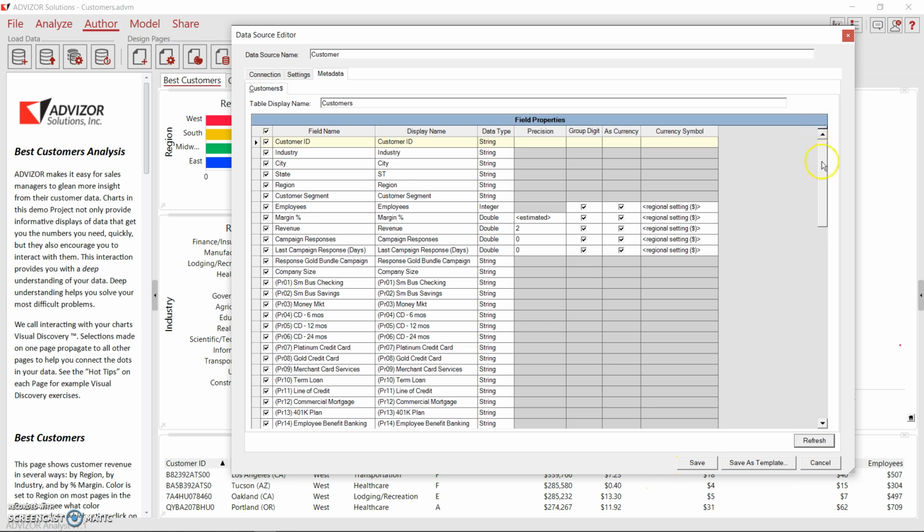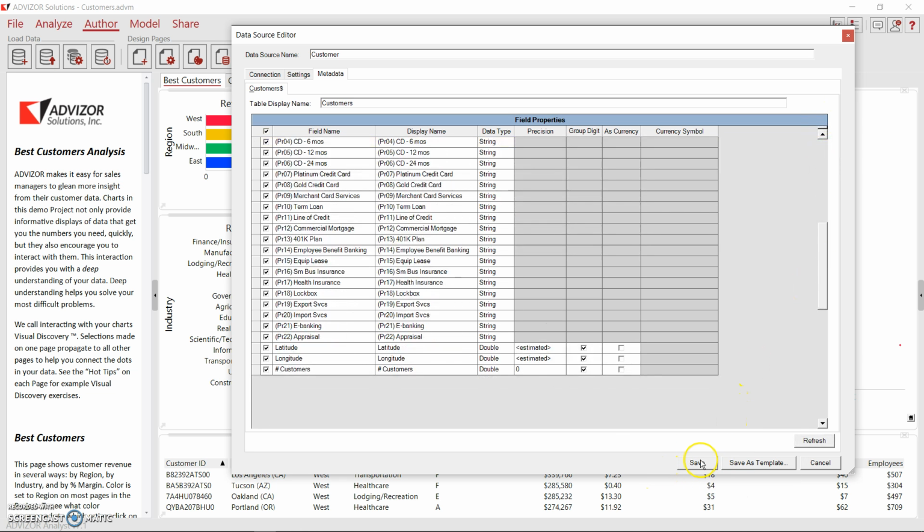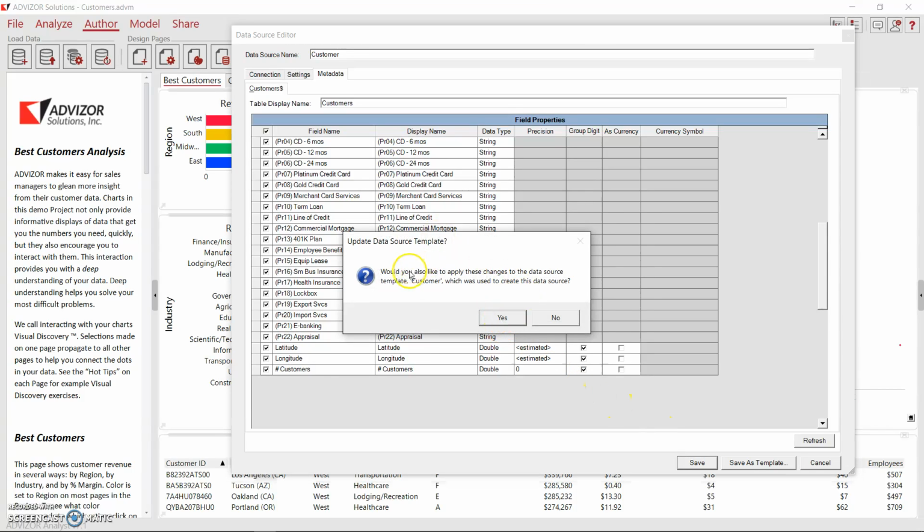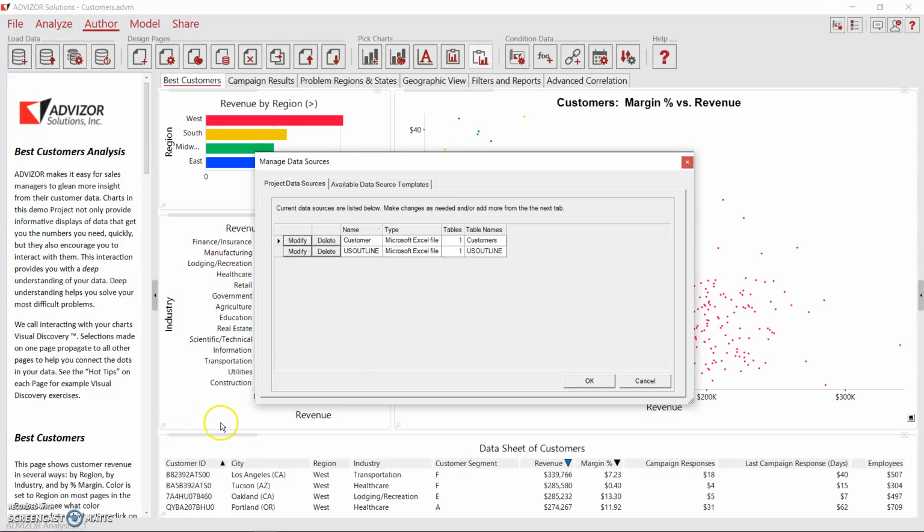In this case they weren't, so I just wanted to show you this is how you would bring new fields that were added to your table. You do need to go through the manage data sources in here. So then I can just click save and say yes. And that should work.